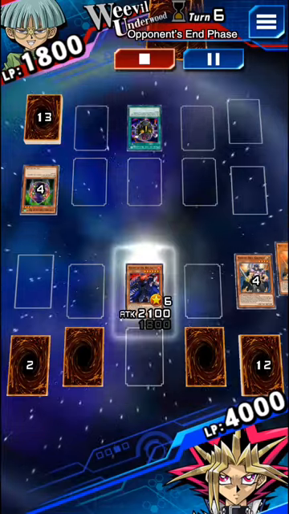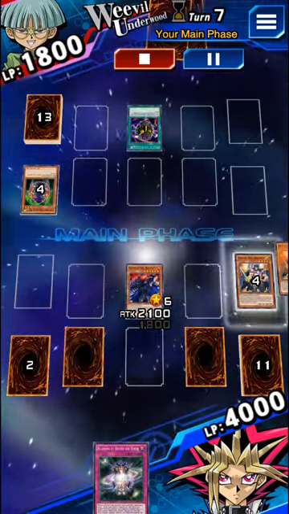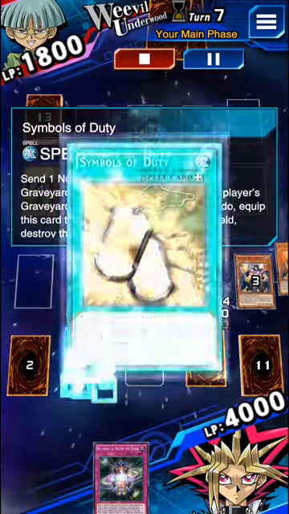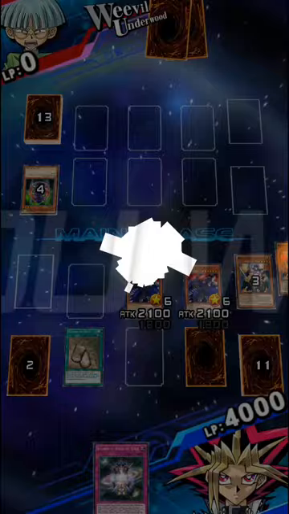He does have another mask, but I think I have Symbols. Yes, I have Symbols of Duty, so it doesn't really matter. And I can still activate the effect. And here I was thinking I was gonna Symbols of Duty the Knight of the Red Lotus, but I forgot it has to be a normal monster.